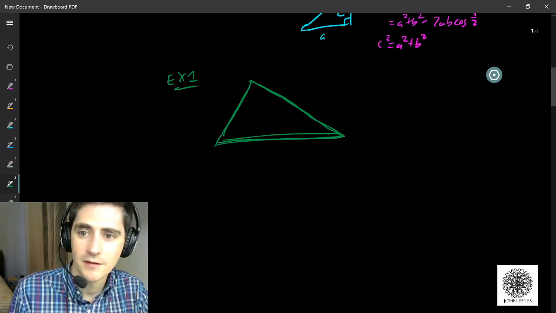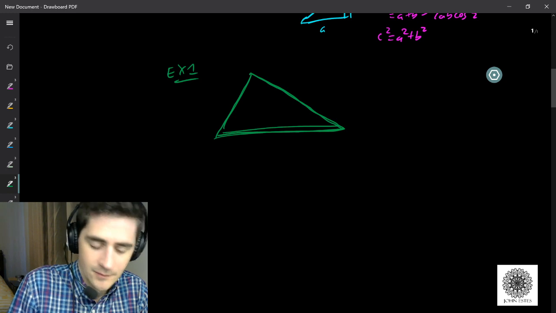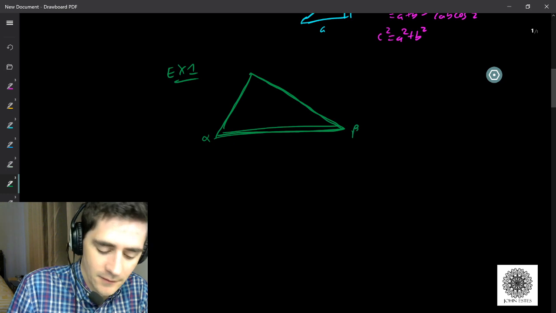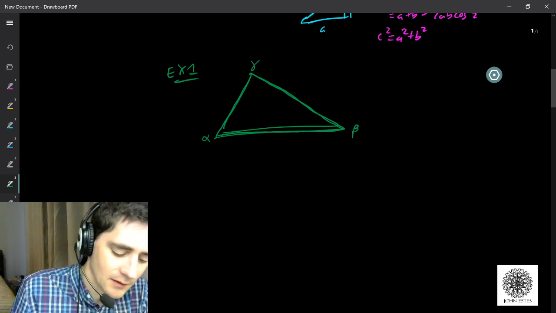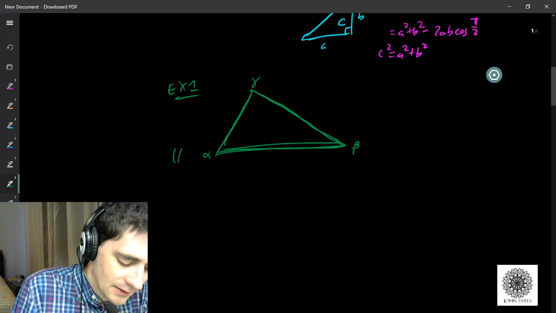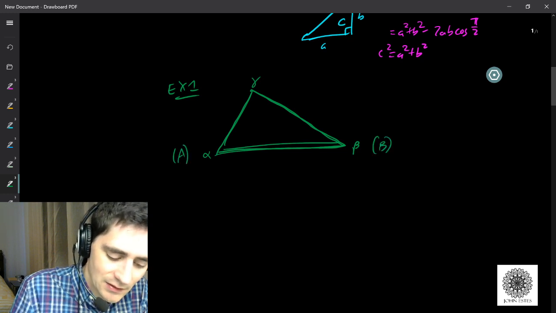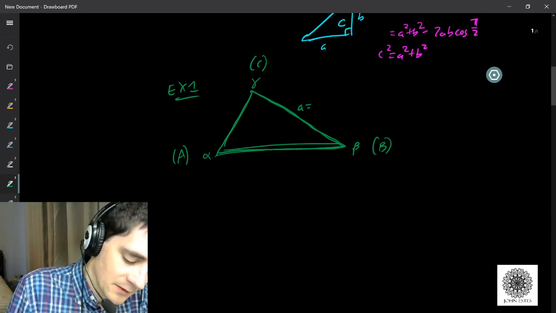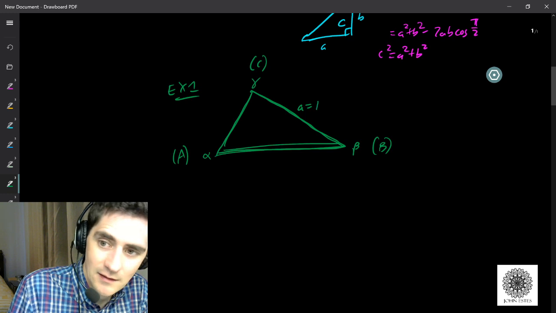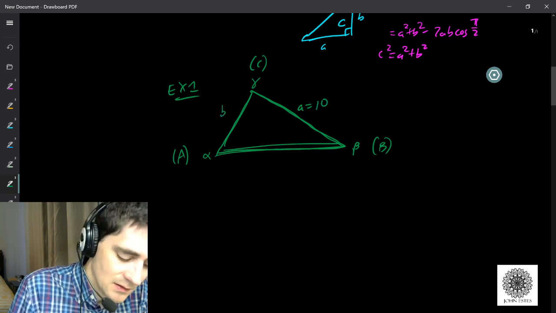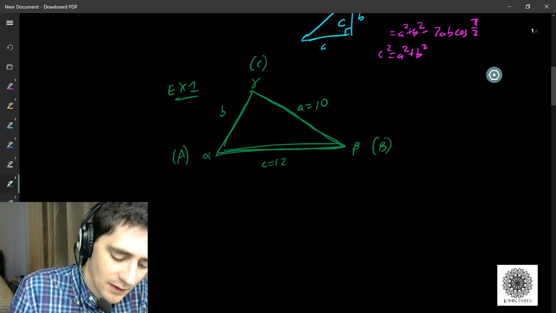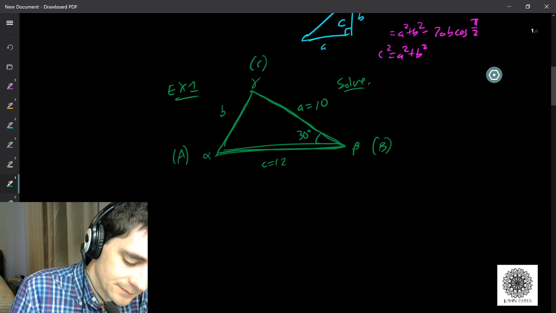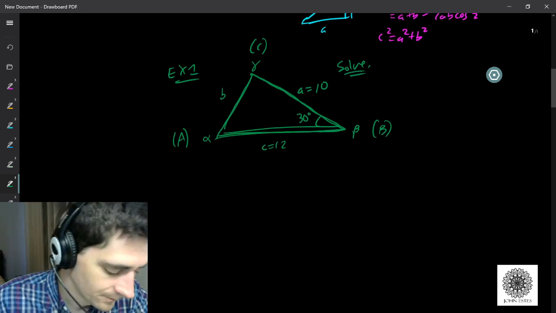All right, so we have a triangle kind of like this. They like to use the Greek letters for the angles, alpha, beta, and gamma, which we can use if you want to. That's what I've been calling A, B, and C. It's just a label. Then we have the side opposite alpha, A equals 10, then we have B, and C equals 12. And we know that beta here is 30 degrees, and we want to solve this triangle.